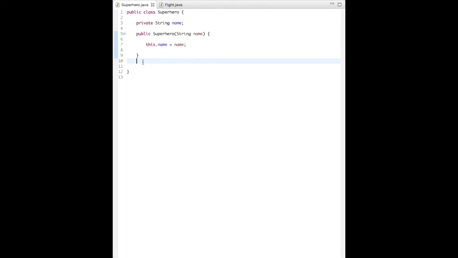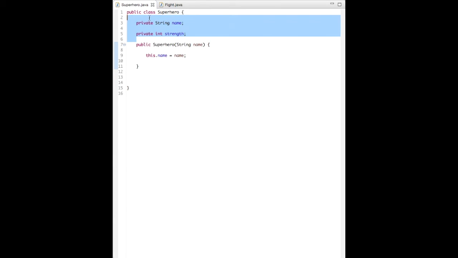Okay. Now, next sentence. Every superhero can also have a strength, but this should be optional. There are lots of different ways to do this. Initially, of course, the first thing we have to do is, now that we know we have some additional information to store about our hero, we have to define another field. In the same way we had a string to store the name of the hero, we now need somewhere to store the hero's strength. So I'm going to define a new integer field, and I'm going to call that strength. Every time you're told that in a class you have to store some information, then we obviously need a new field.